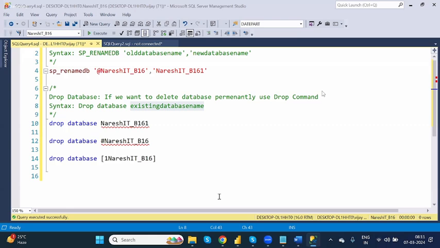Then you have to mention it within the square brackets only. If you are not mentioning the square brackets, it will throw an error in these cases: starts with a numeric, starts with a special character, or has multiple words.